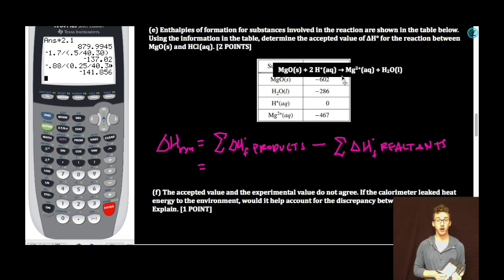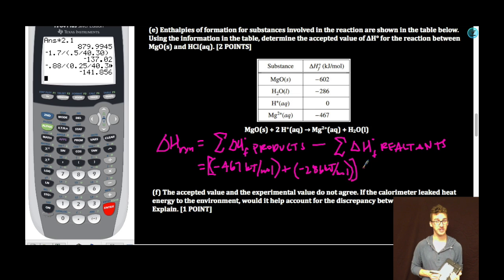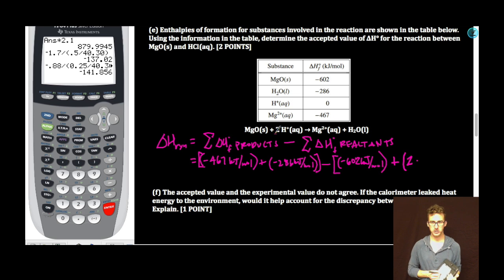I'm just gonna bring our equation down to make it a little easier to work with. My product, 1 mole magnesium ion, plus my other product, water, also 1 mole. I'm gonna subtract the sum of my reactant heats of formation. Got 1 mole of MgO, add to that, be careful here, 2 moles of hydrogen ion. Now you might be thinking to yourself, well, wait a minute, why do I have to be careful about this? It's just 0. Well, in this case, you were actually awarded a point for the correct setup. So I know you're under pressure, time constraint, but always, always, always write out what you would do to solve the problem. All right, quick jump to the calculator.